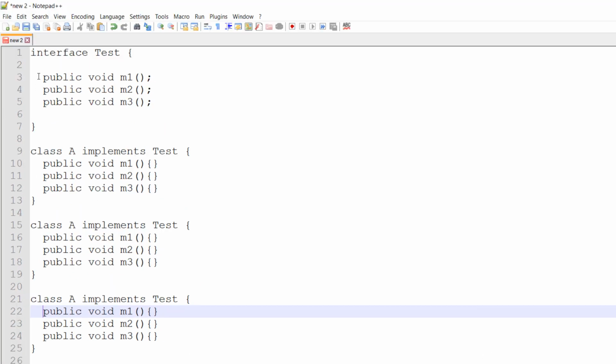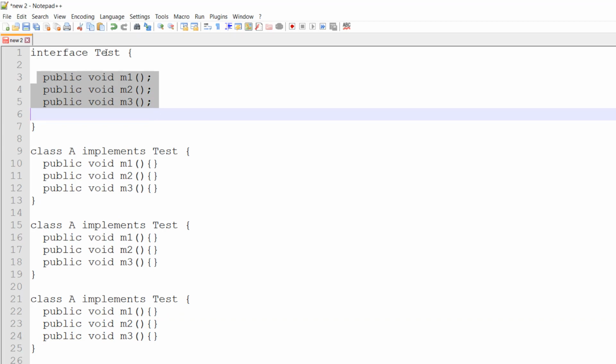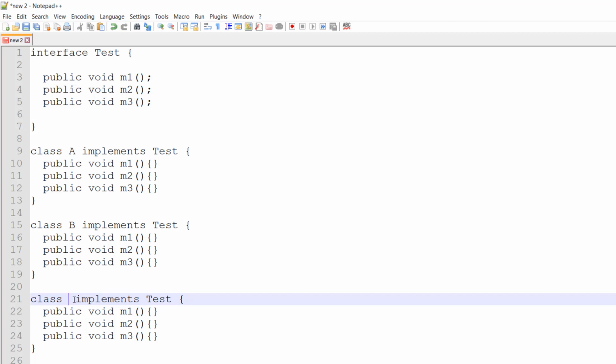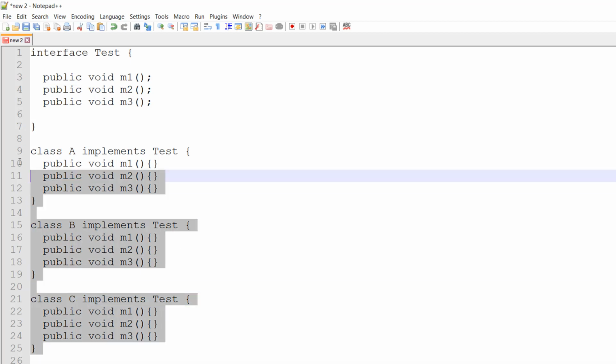We have written a base frame implementation inside the interface Test, and after that we have implemented these three operations in class A, class B and class C. This is the requirement of our project.